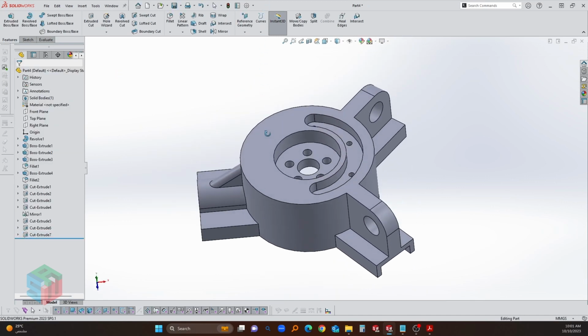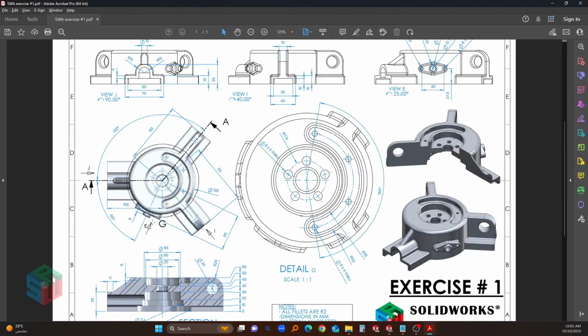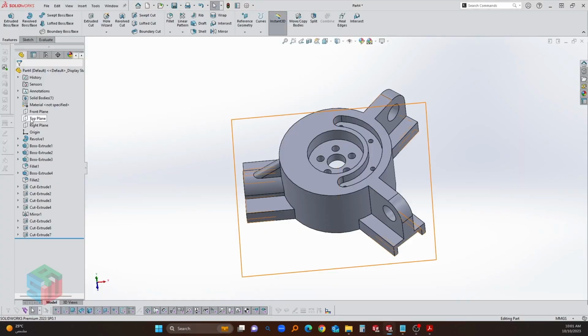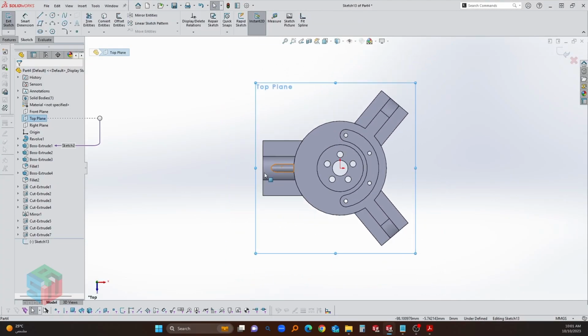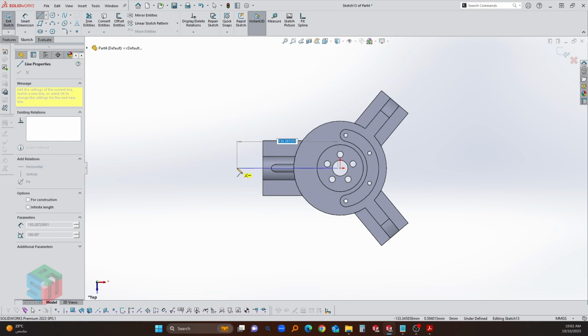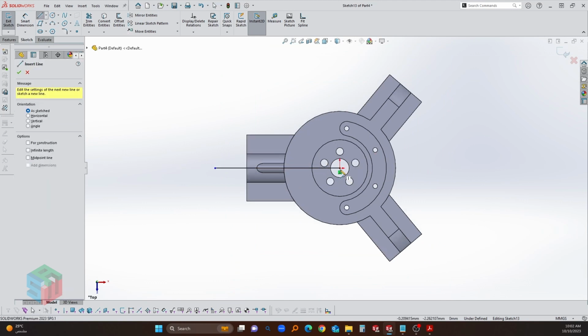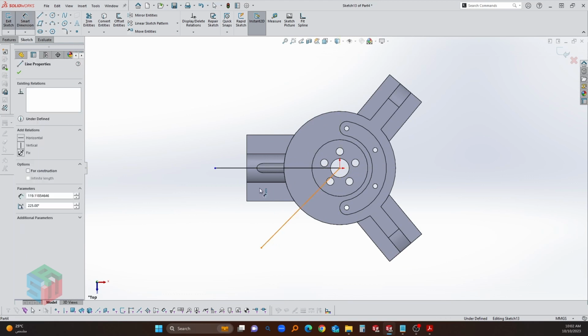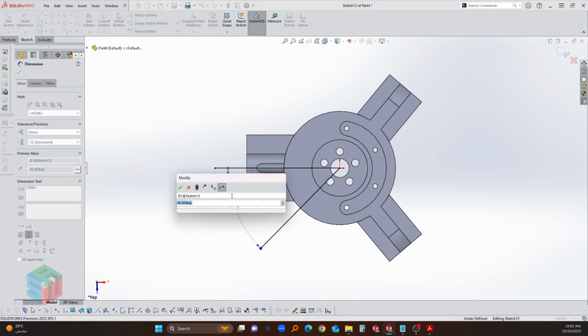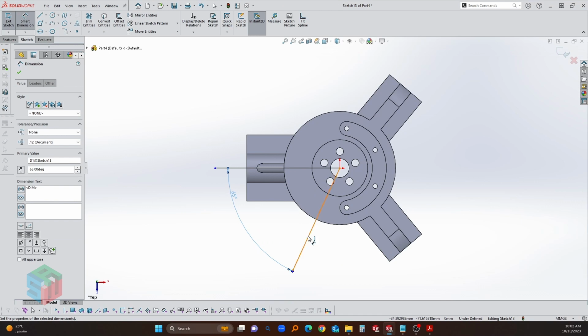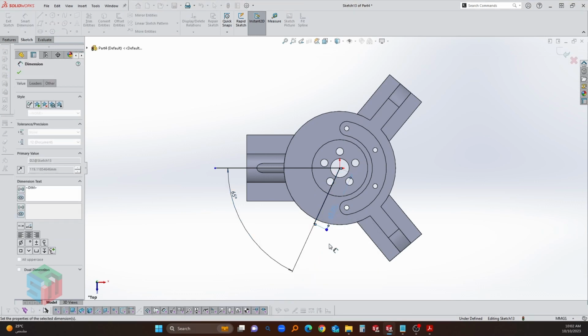Here we go. Now the only thing left is to do the flange thing, which is 65 from the center line and that's 65 degrees from the top. But I need to make a construction plane first. So let's do a sketch on the top plane. Do a line horizontal, snapping to the center. Another line like this. This line is 65 degrees in the horizontal and has a length of 65.